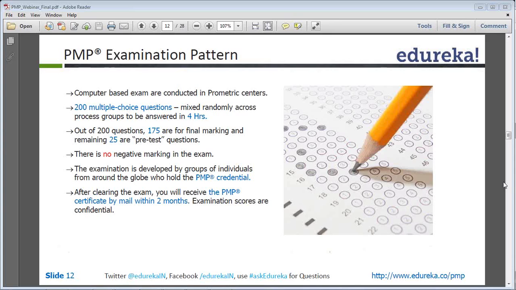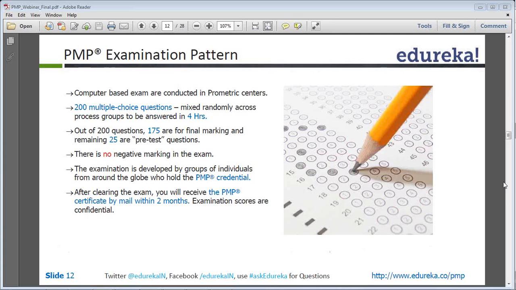Okay, so it is a multiple-choice exam, 200 multiple choice questions. The total time frame for this examination is 4 hours, but it is actually not 4 hours. It is actually 4.5 hours, because when you sit for the exam, the first 15 minutes you will go through a training session which talks about how you should go through your exam, and after you complete there is another survey which also takes a maximum of 15 minutes. So 15 minutes plus 15 minutes, 4.5 hours is the maximum time that it will take.